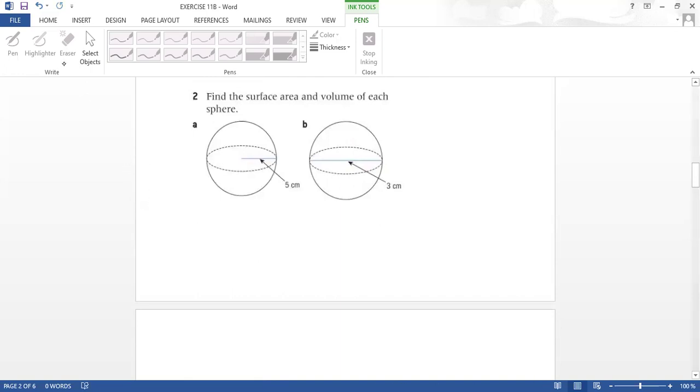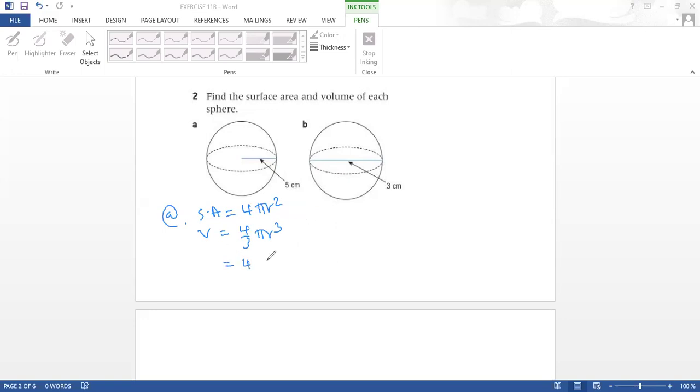So look at part A here. These are spheres, and surface area for spheres is given by 4 pi r squared, and then the volume of a sphere is given by 4 over 3 pi r cubed. So due to manipulation, paper 3 can involve the derivation of these formulas. But let's look at A.